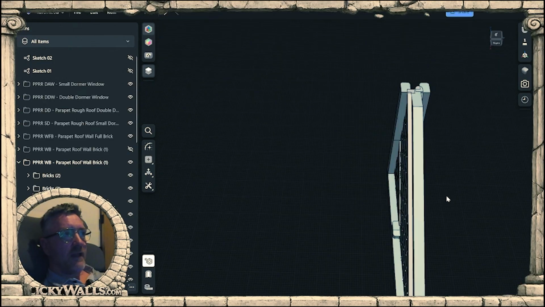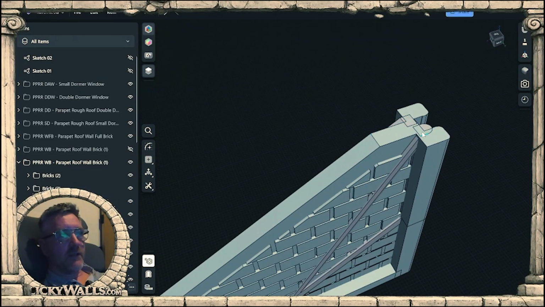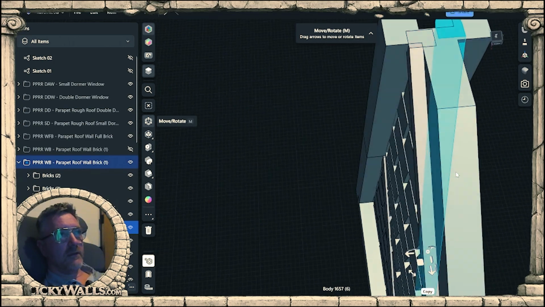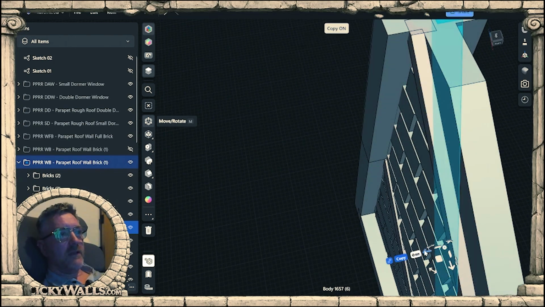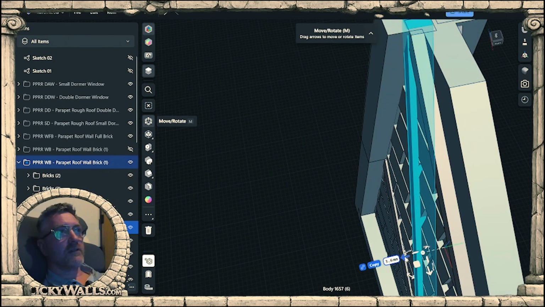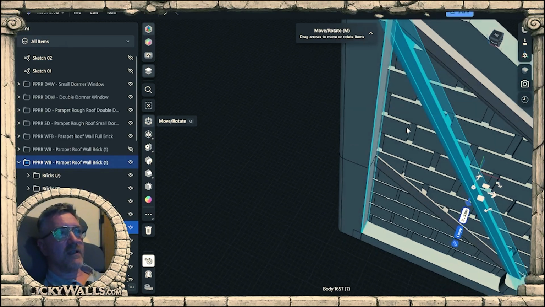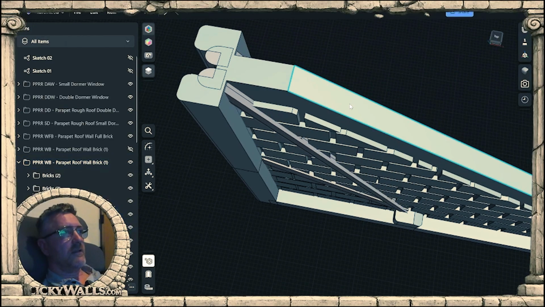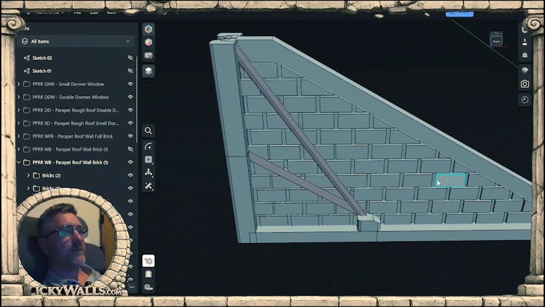Now I could do the same to that, but that would be pointless because it's a lot quicker if I just double click this one and then click copy, and then I'll just drag it across, and then I'm just lining it up with that bit up the top there. That's the bit I'm looking at, just to make sure it's in the same place as this one was, and then I can double click that and delete that one.